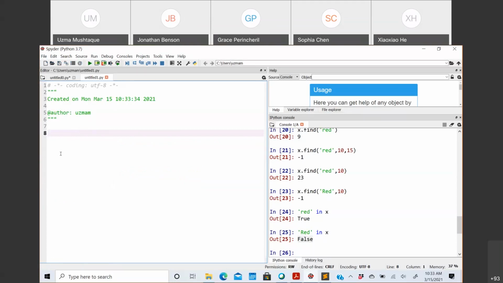Now, there are many ways of opening and reading files, and we are going to follow one of them, and that is to use the open function. Let me show you how we do that. So let me create this variable f equals, and then I'll do open, and then specify the name of your file. Okay, let's see how we do that. I know the name of my file is abc.txt.